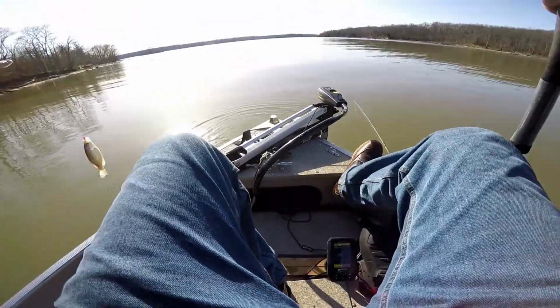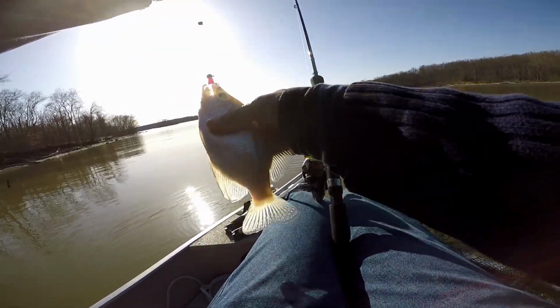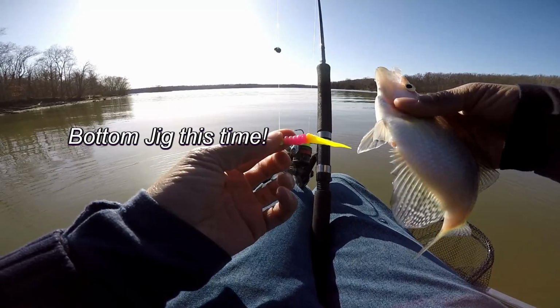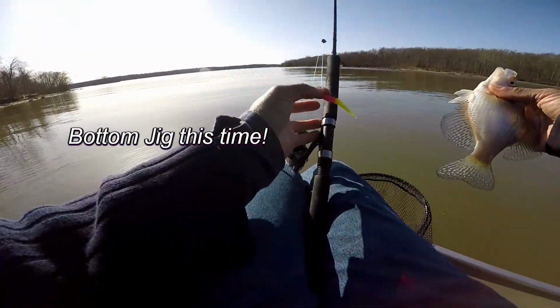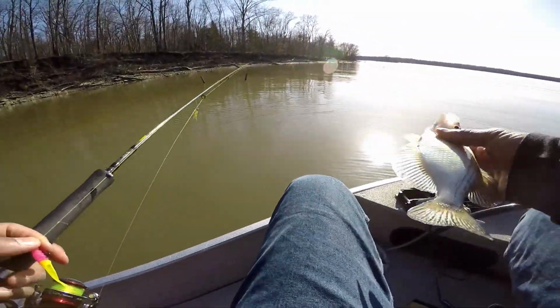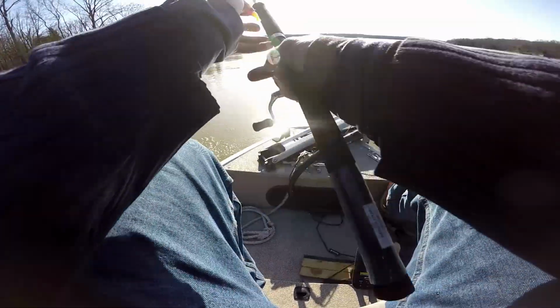Another one. Again, not a huge fish, but a nice one. I'm using the slab slinger. This is a pink and chartreuse color. I don't know if you can actually see it, but the water is really, really stained. And so this is a little bit of a high-bite option for the fish.